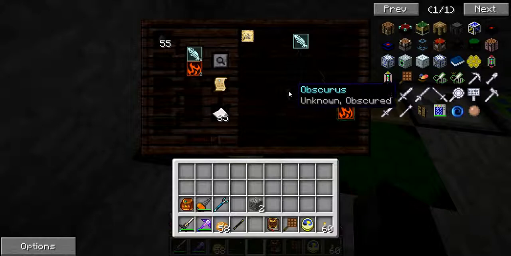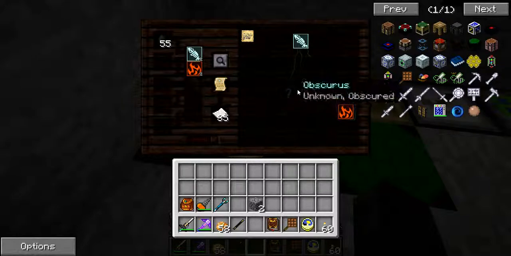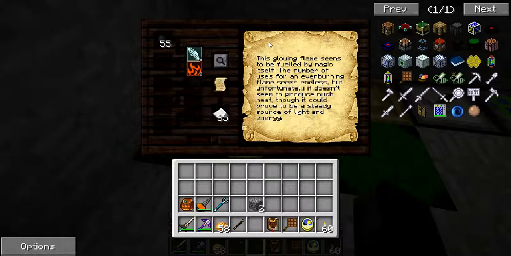Oh, see, there's another one. Aha, once you get over 50% total, it will show you however many aspects you're missing. So it'll bring up all the obscurest ones, however many unknown ones there still are left. This thing now tells you actual words to describe the thing, to help you out with the last few aspects. This glowing flame seems to be powered by magic itself. The number of uses for an ever-burning flame seems endless, but unfortunately it doesn't seem to produce much heat, although it could prove to be a steady source of light and energy. These things are always very good hints. Flame, light, energy.